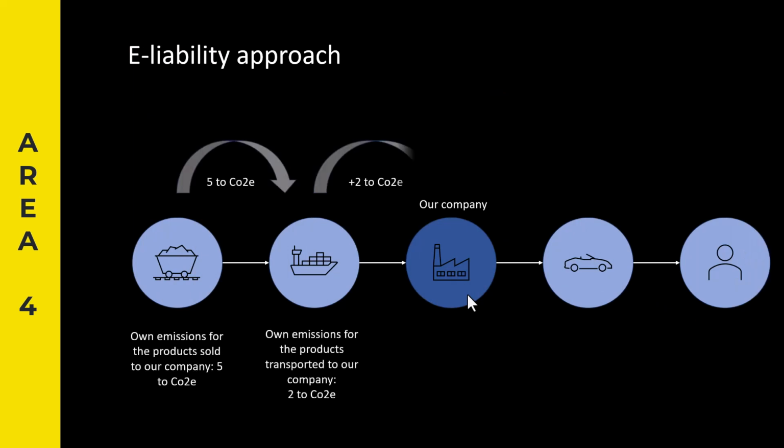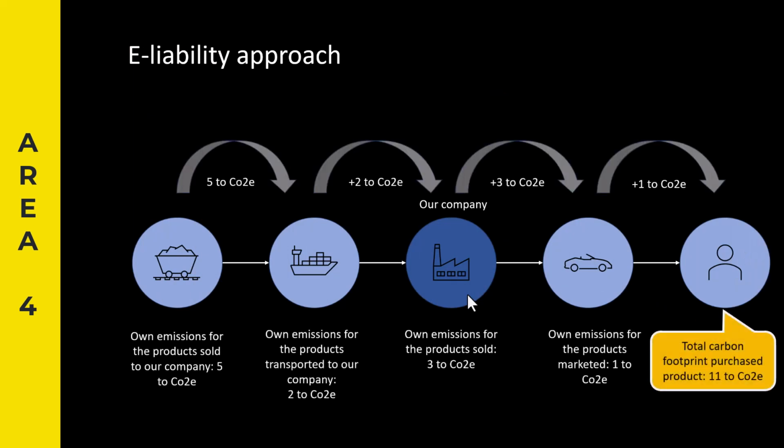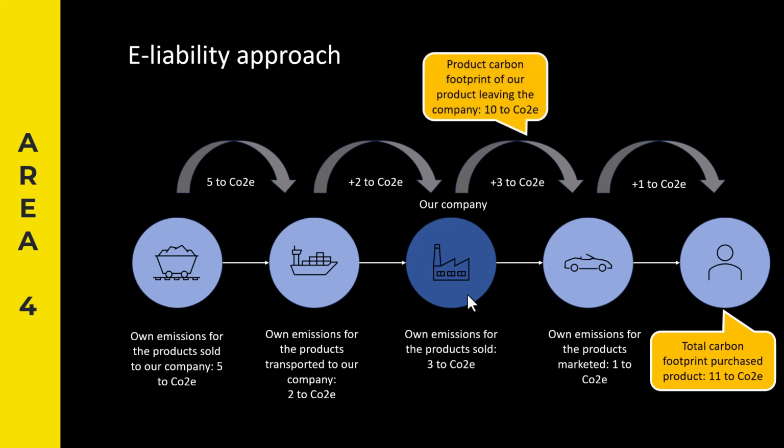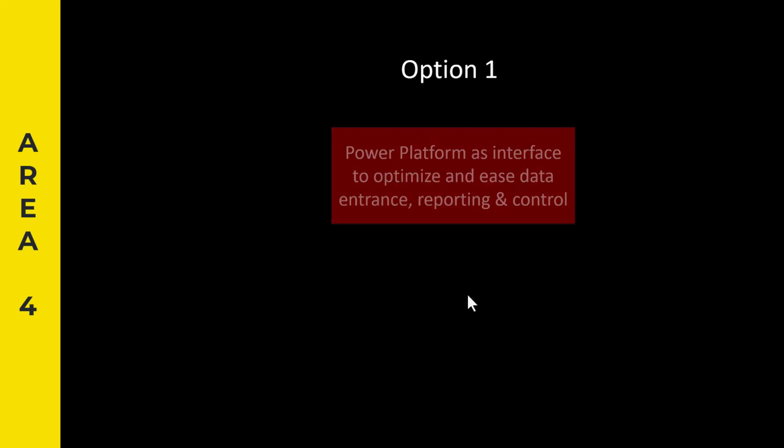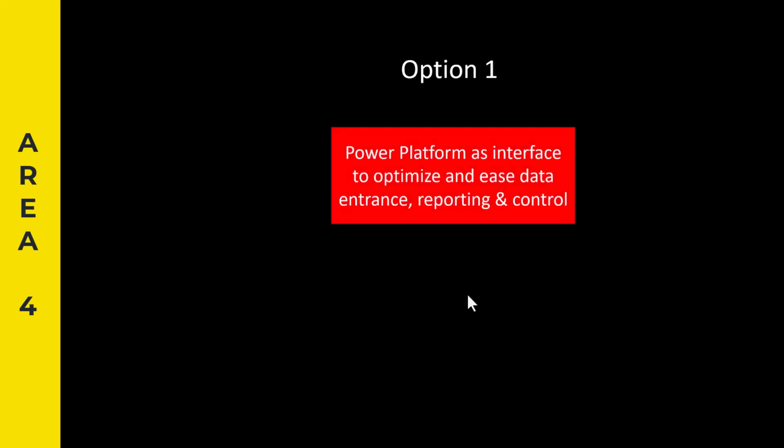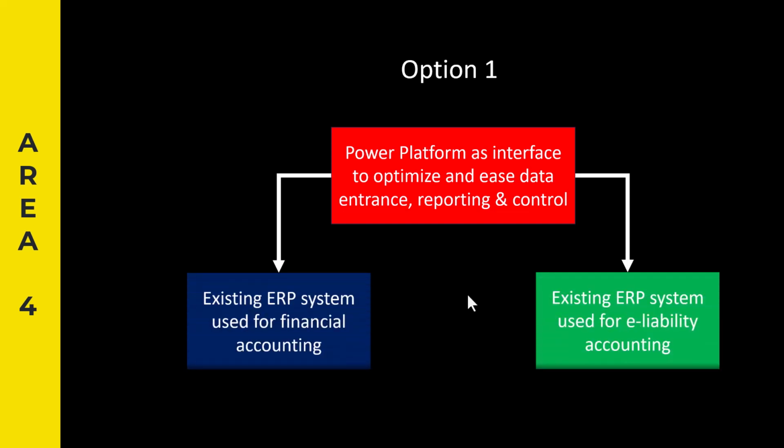Here again, the graphics for you to remember. And yeah, our focus was on our company and our customer. So now if you want to implement this in your ERP system, we thought about different options. One option might be you use the Power Platform and then feed different companies or systems. The blue one is your ERP system, the one that you already use. And the second one could be a special company inside of your ERP system where you track this. That would be one option.